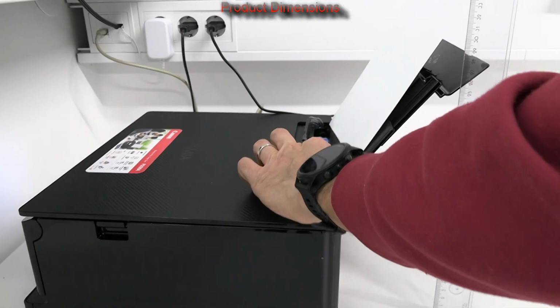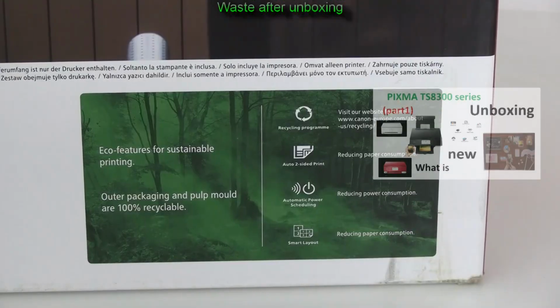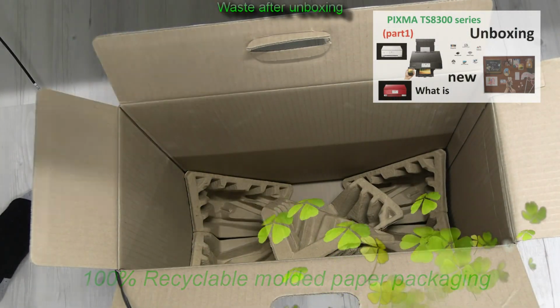When the paper is inserted, some space in the height is needed. Compared to the predecessor model, for which you find an unboxing, the waste after unboxing is mostly only molded paper.